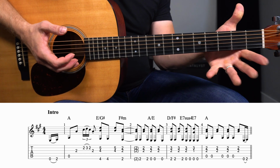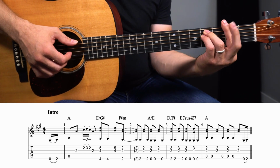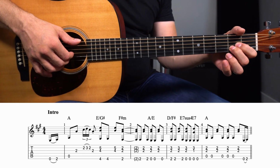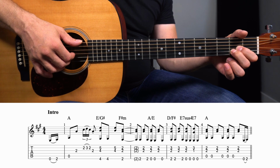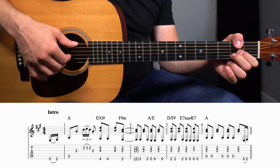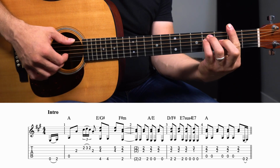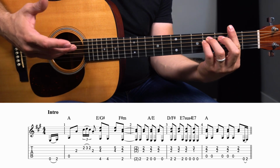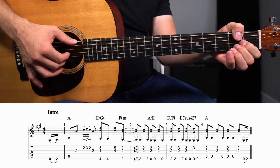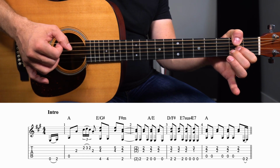and then I move down to an F sharp minor, but instead of playing a whole F sharp minor like this bar chord, what I do is I just grab the second fret of the G and B strings with my first and second fingers, and my thumb grabs the second fret of the low E string. Oh, look at my thumb there. And normally I'll play an F sharp minor bar chord like this, but since I'm already playing this here, it ends up being a pretty easy change for me. But feel free to play the full chords here if you want.